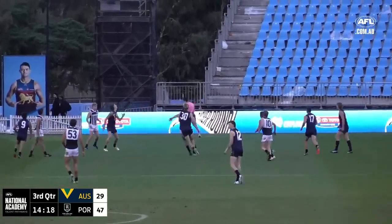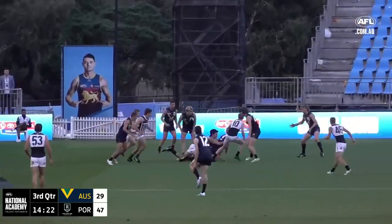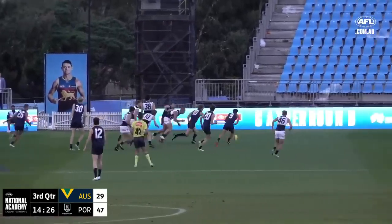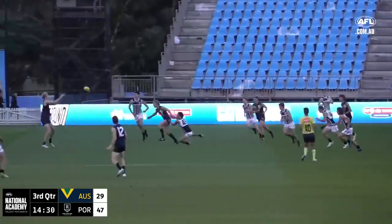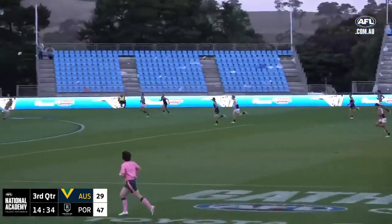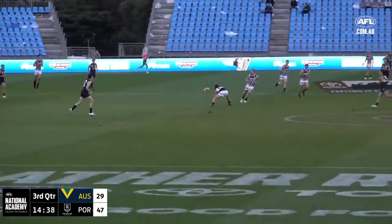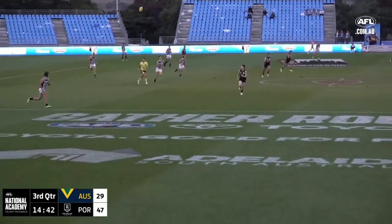Boundary throw in. Front position in the ruck, Vicentini. Later tackle on Rogers as the ball pops up in the air. Riley Sanders has had a busy couple of minutes. Bit of Jason Horne-Francis about him, perhaps with the socks up as well. Perhaps that's why he does remind of the young Port Adelaide star. Has had a great start to his Power career.